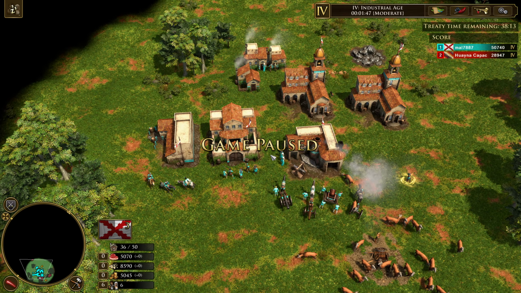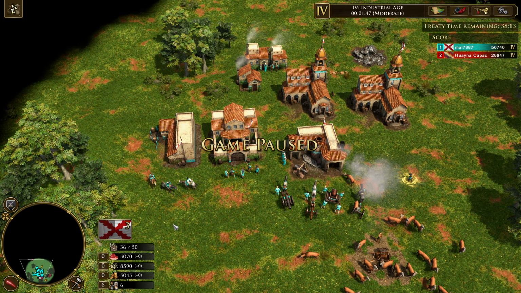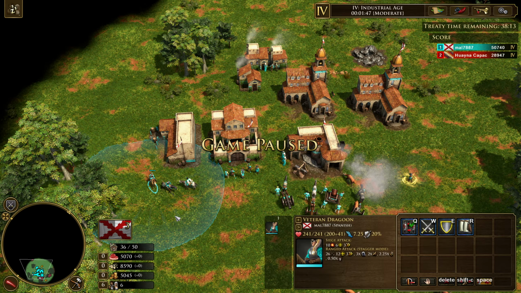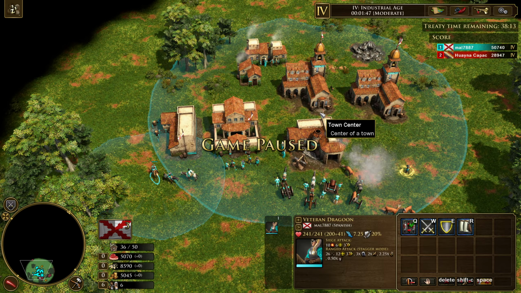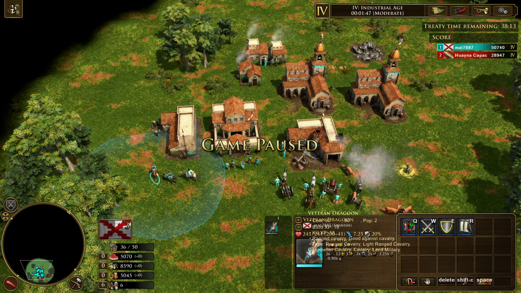The other is a mod that, so the first one, Dori mod, is a cosmetic mod. This one is actually functional, helps you learn the game better. So if we look here at the units, I have one unit from each military building here. And you can see the stats of this unit, what it does, and then a description.